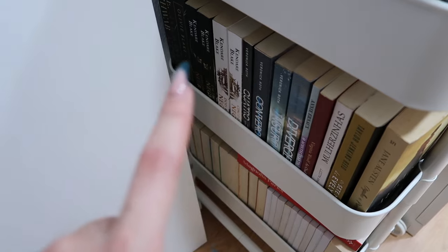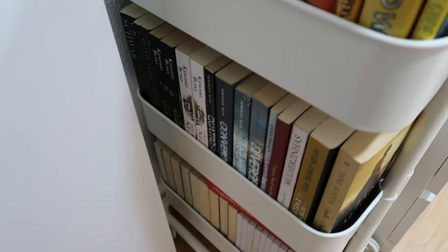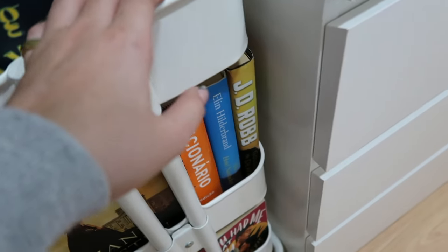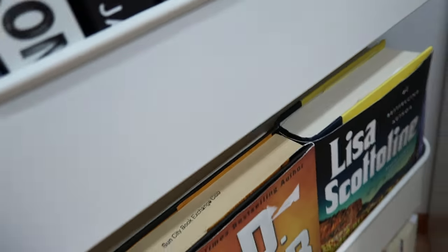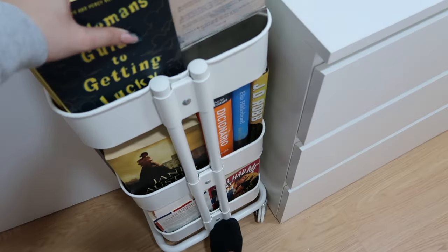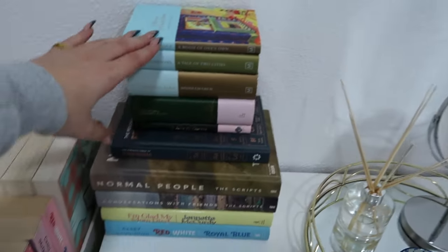And these are just other books that I've read and that I have in Portuguese. And then in the back here, I have a couple more hardback books, just random books. Like, again, I have a lot of little random books that I don't really want to have on my shelf. Or in the case of the hardbacks, they just don't really fit in the space that I have in the shelf. Then on top here, I just have the books that didn't fit anywhere else.